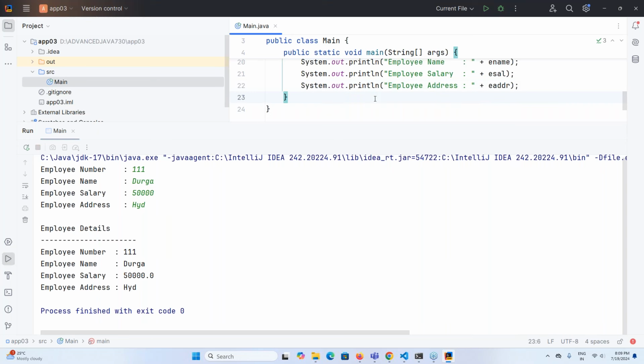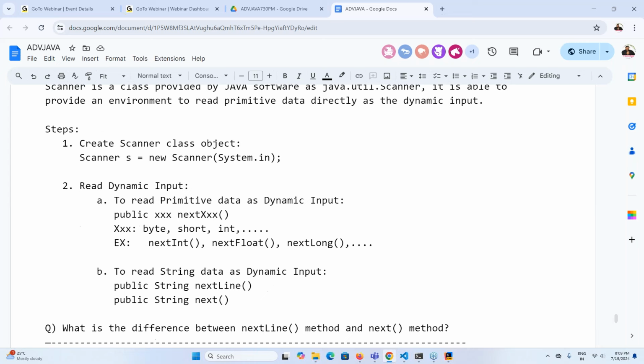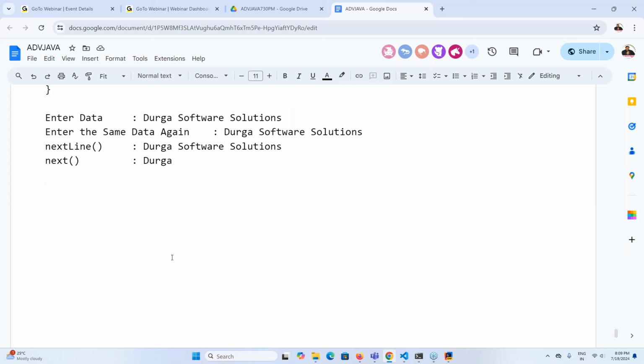So this is exactly the utilization of the scanner. Guys, in this scanner case, the same example here we are going to take. But in JDBC, whatever data we have taken, with that data we are going to prepare an insert SQL query. That insert SQL query we are going to execute on a database through a JDBC program. That record is going to be inserted into the database table. This is exactly the work we are going to do.